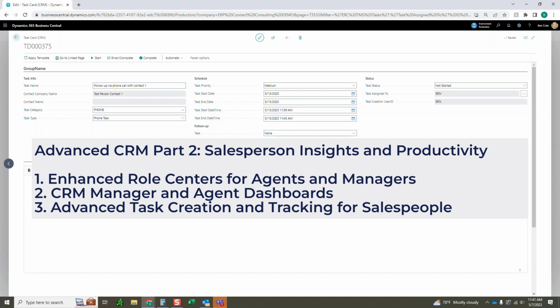So after you're actually doing your activities and making sure those leads are getting in, now being able to report from our CRM agent dashboard and our manager dashboard, being able to really easily look at that data on our homepage from our agent and our manager role center, and then also being able to easily create tasks and track those tasks through to completion with full notes on those tasks and make it very, very easy to start tasks, complete tasks, and have all those tasks flow through to those dashboards so that you yourself can see how you're doing. And then you can also see for the larger team how your team's doing and be able to quickly track all of that data.